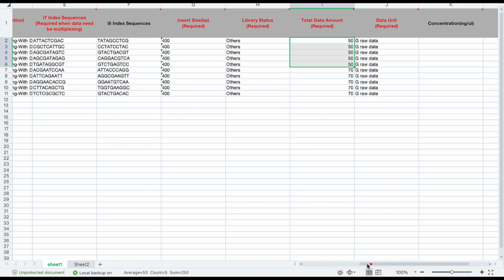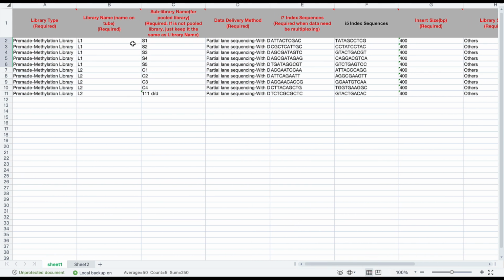If you are sending imported libraries to us, which include a number of sub-libraries with different indexes, you should keep the same library in column B and insert different sub-library names and index information respectively. For example, the library pool L1 containing 5 sub-libraries S1 to S5 can be filled in as shown on the screen.